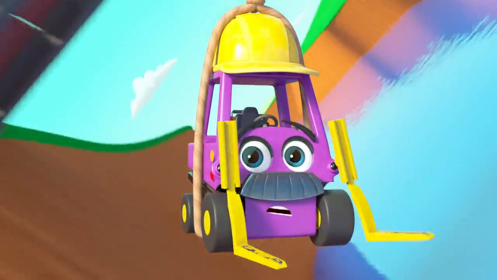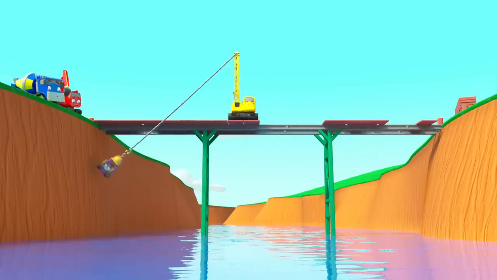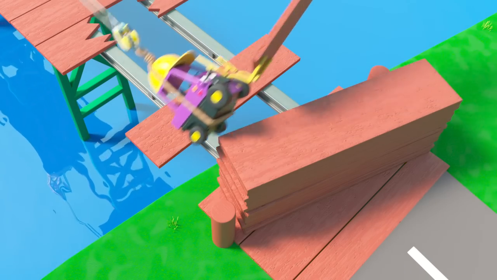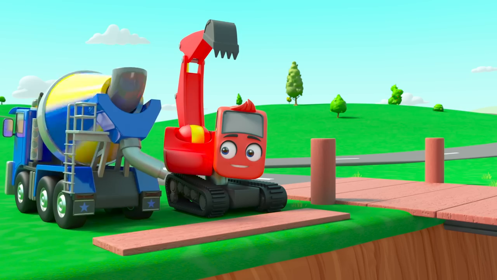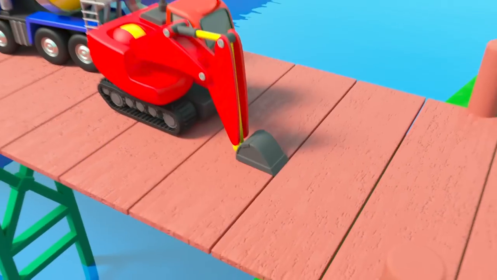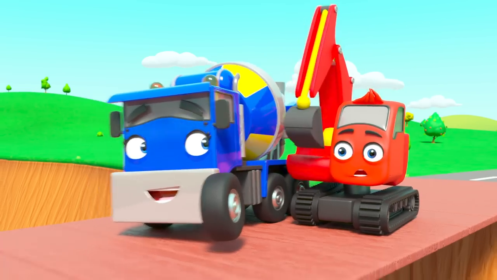Mr. Rubble is swinging. This isn't so bad, it's actually great fun. He's having a great time. He can grab the planks on that side and deliver them to the crew on the other side. Now, with a bit of cement to stick it, the bridge will be repaired in no time. There, all done. Good job, team.